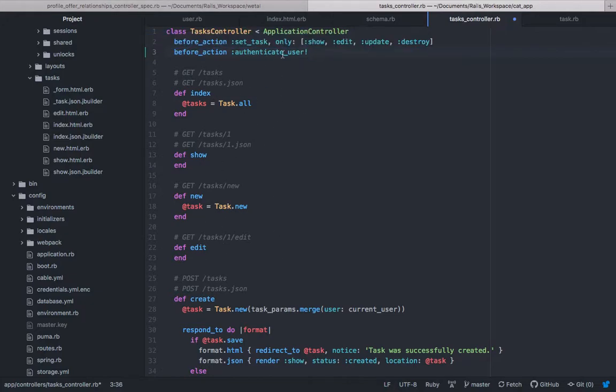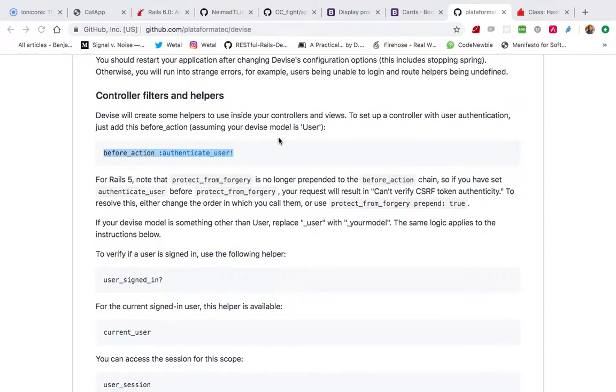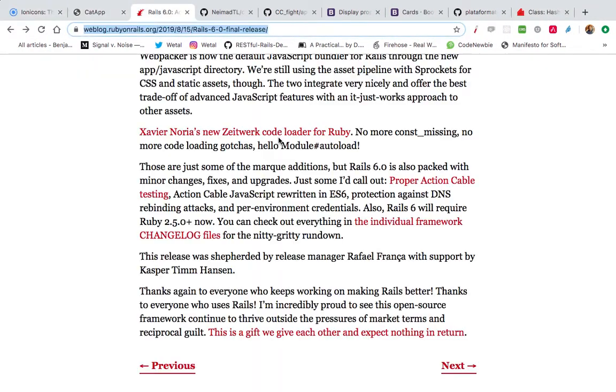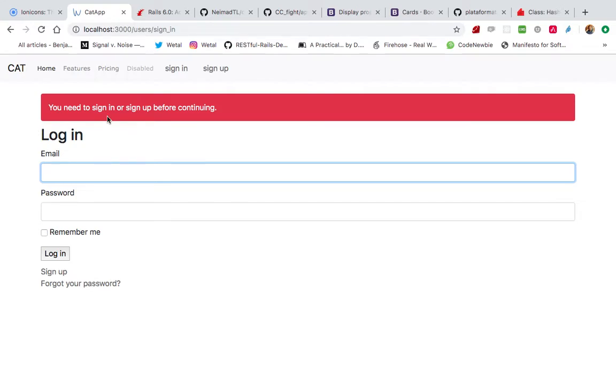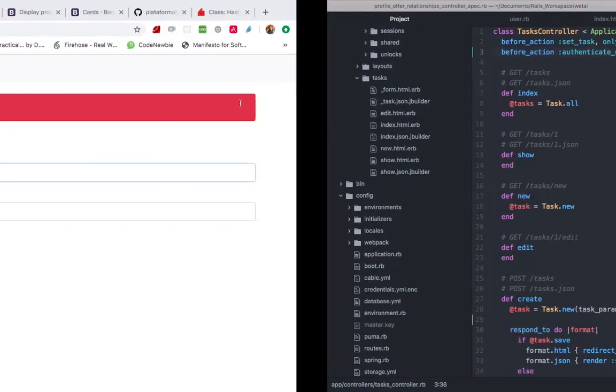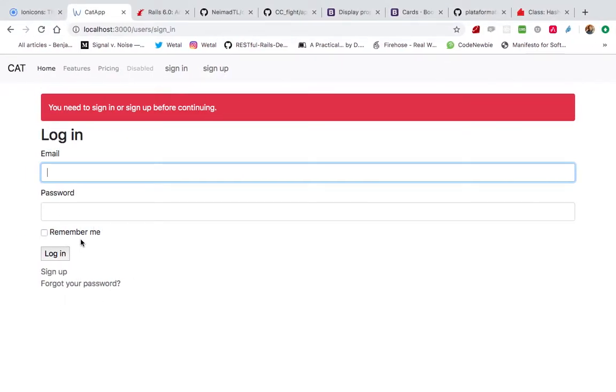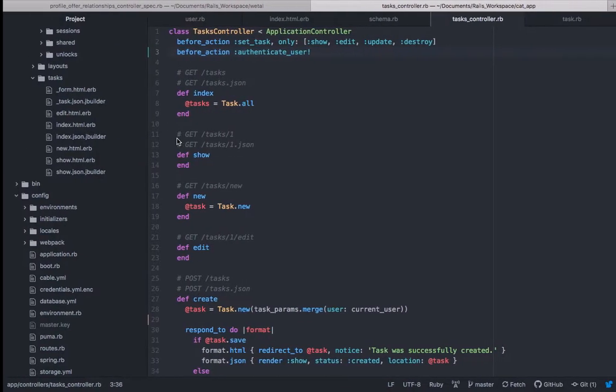If you keep it like that, the user won't be able to go to any of these pages, these actions right here. If you go there, it will tell you that you have to be connected, and it will actually redirect you to the login page.